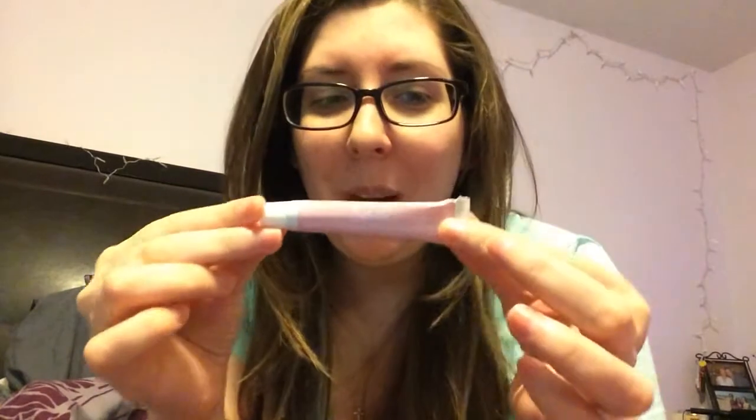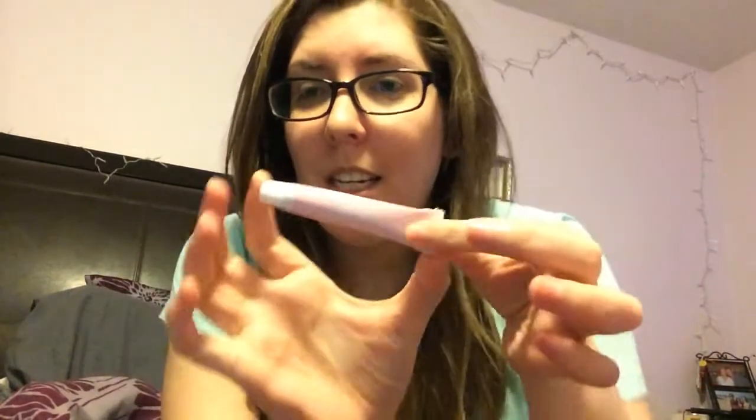Moving on, something I'm actually not angry about: the CRX Microderm Abrasion Face and Body Scrub. I don't know how much of my body this tiny tube is going to cover, but it'll be great for my face. The packaging is not very descriptive, but we're preventing aging and I'm all about that — nobody wants to age, right?